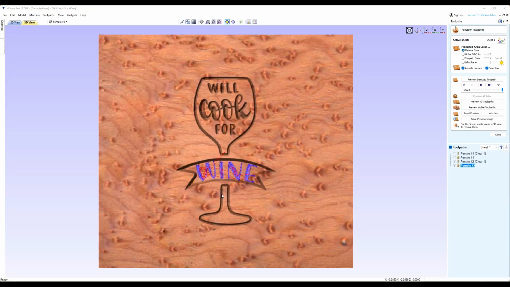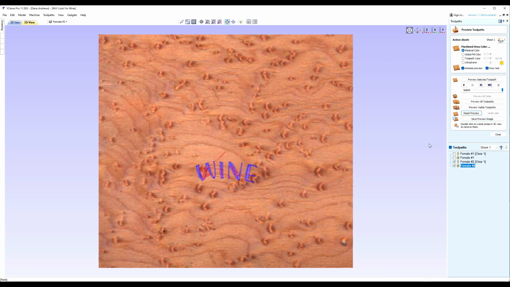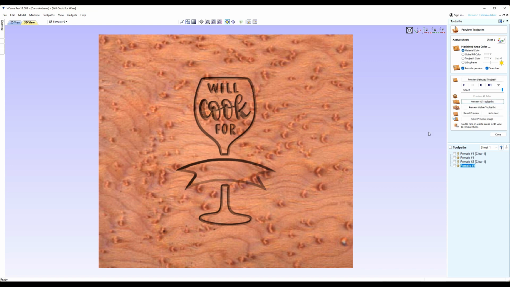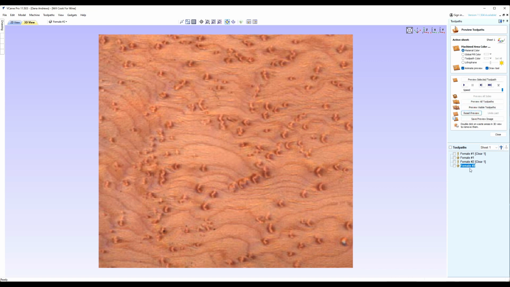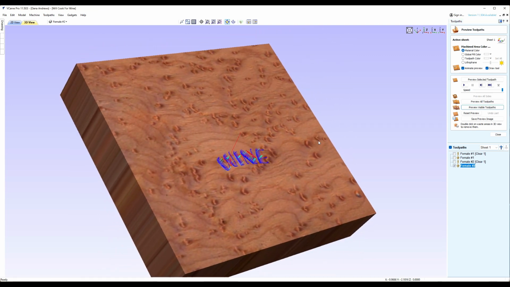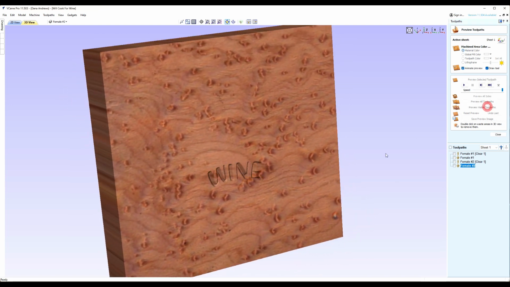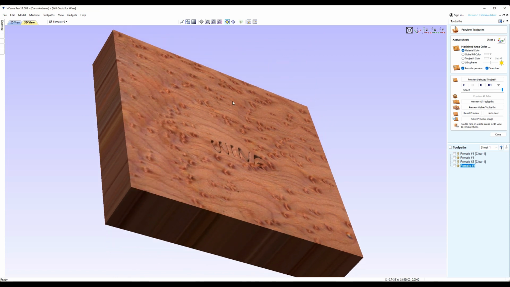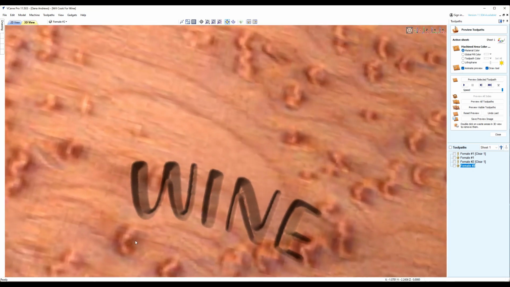And select it and calculate it. And there we go. Now obviously that doesn't show. Let me reset this preview and then preview the toolpaths. Nope, I just want to preview the visible toolpaths. There we go. There are no toolpaths. Okay, so we're going to do this one. And there we go. I'll get a handle on that eventually. Okay, and that's basically it right there in a nutshell.